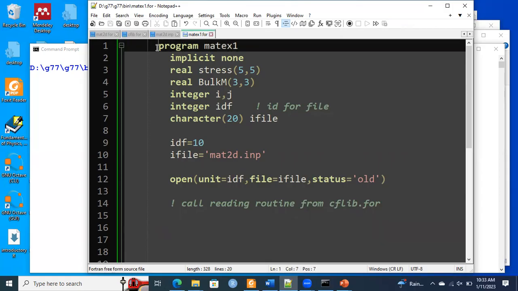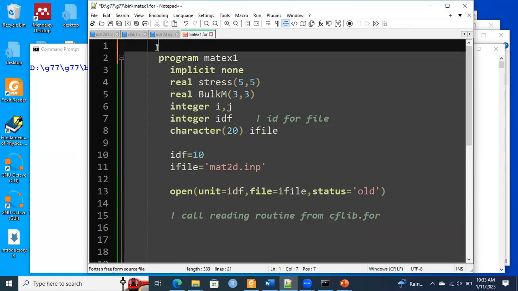As I write this line, people generally define the programs, so matx1.for is matrix example1.